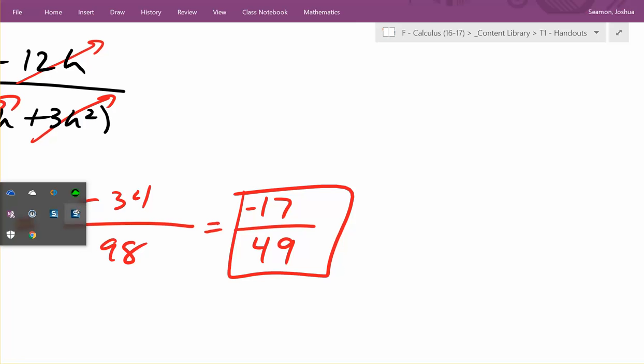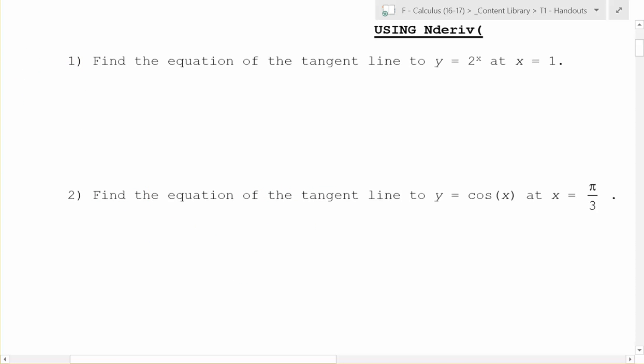If I gave you number 1 with only the information that you have at hand, do you have a quick and perfect way of differentiating y equals 2 to the x? Do you have a rule yet? No, you would have to use the limit definition of derivative. And that's not quite perfect for you, because you have to decide how many decimal places to go to. There is something on your calculator that helps you find derivatives.